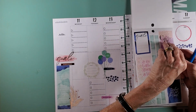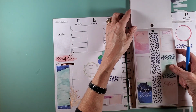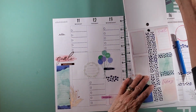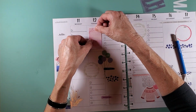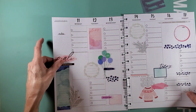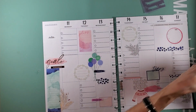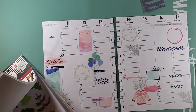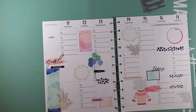I think I'll add the cheers for the day before. I'm just going to add plan, because I am going to have to plan a little differently on this day than I normally would. And let's see. I think I'm just going to add a few more of the little winter berries and call it good. Yeah, so that's it.